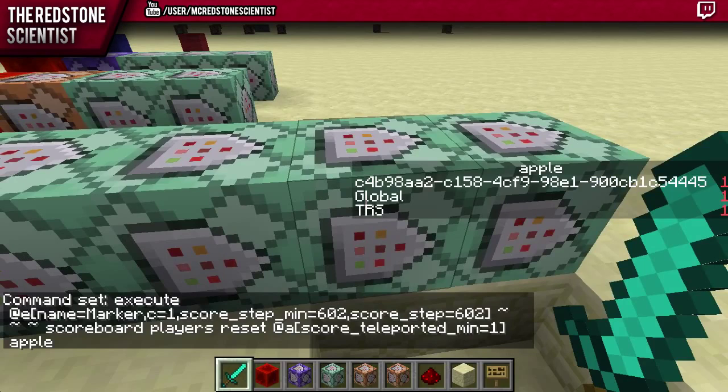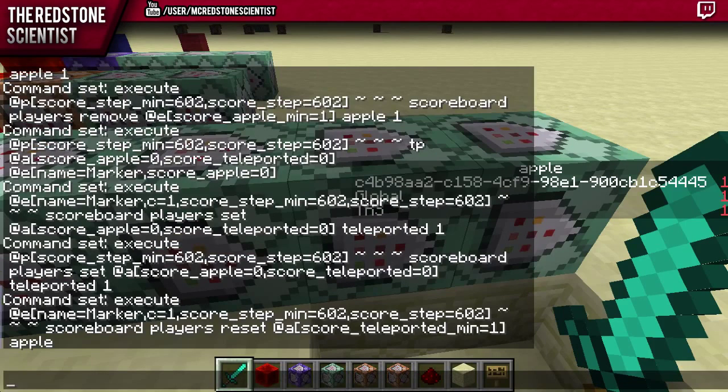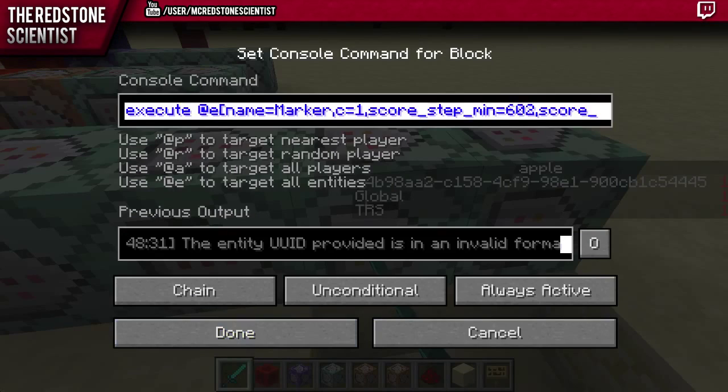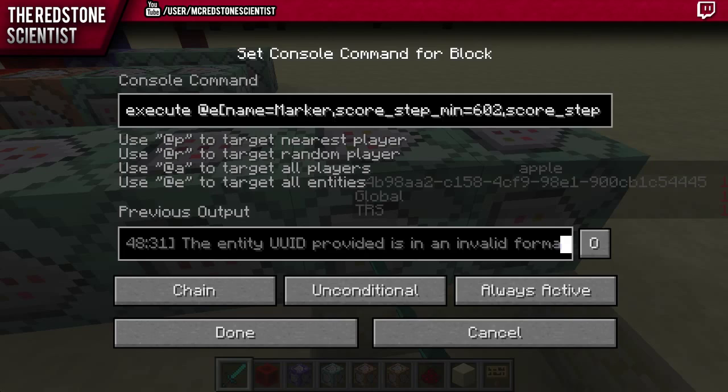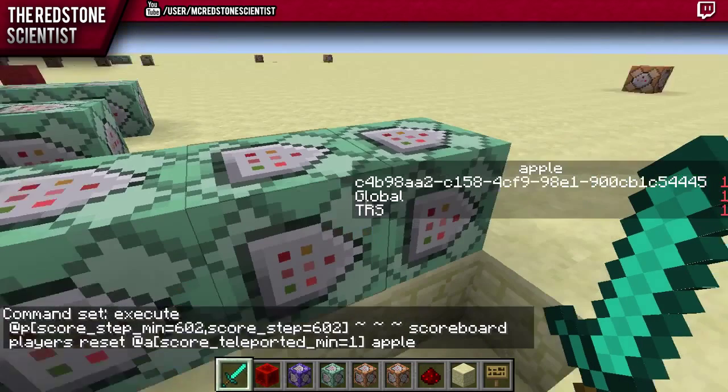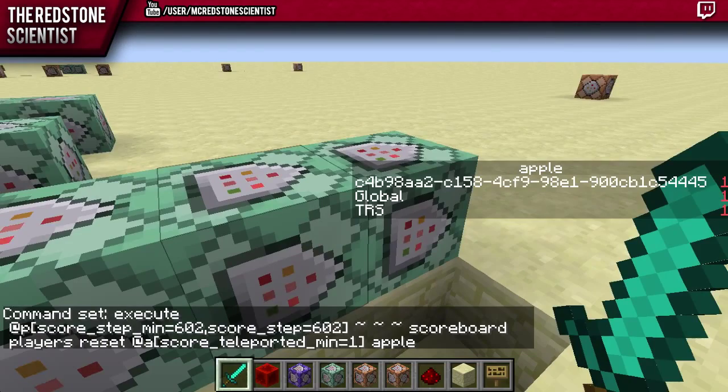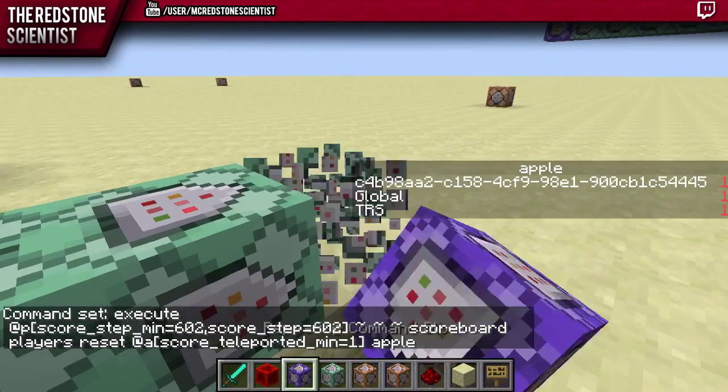Execute marker. Score players reset at A. Teleport min equals 1. Apple. No. Okay, it's not necessary, so let's change this to at P. And I don't believe that kill command is necessary anymore at that point. So let's get rid of that.